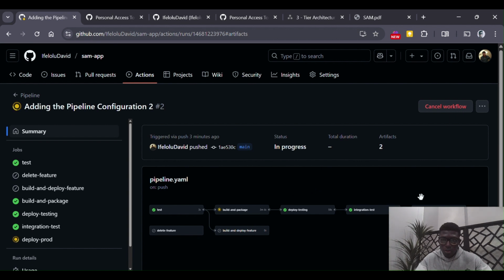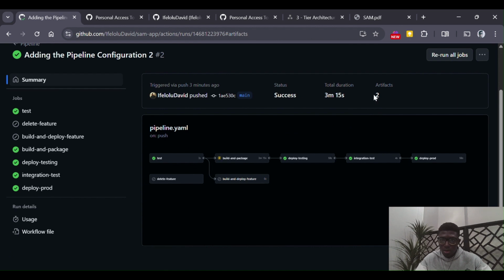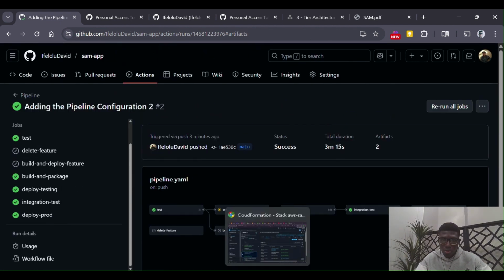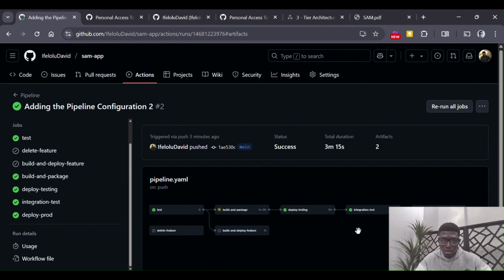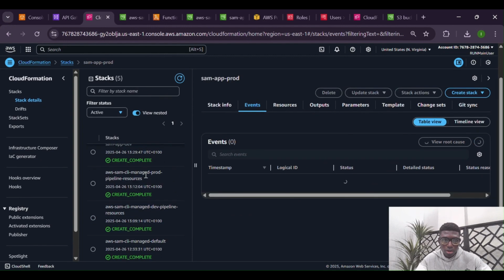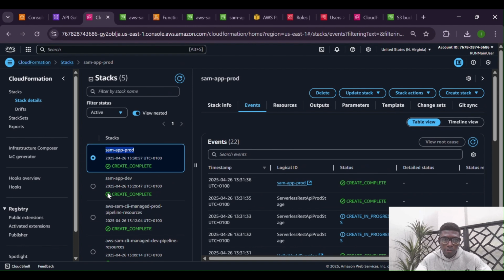So deploy prod, and that's also completed. So now we get a success message, and if I come to artifacts, okay, it's not actually showing the artifact, but then let me come down to my CloudFormation, and as you can see, we have SAM app prod and SAM app dev.